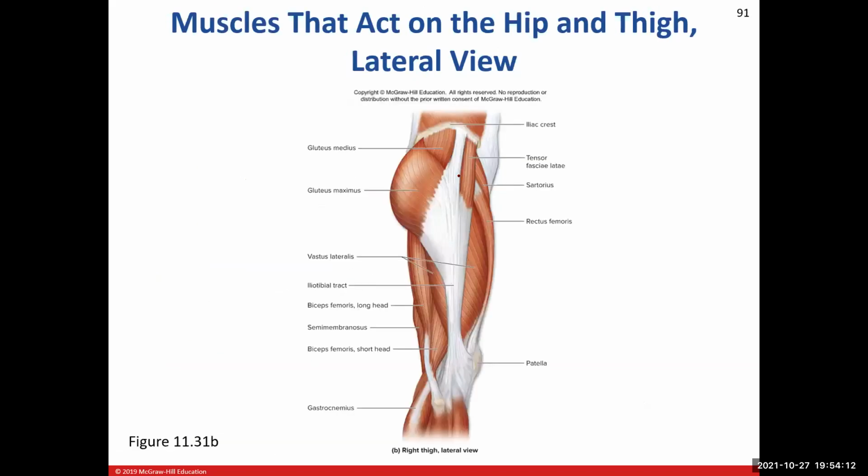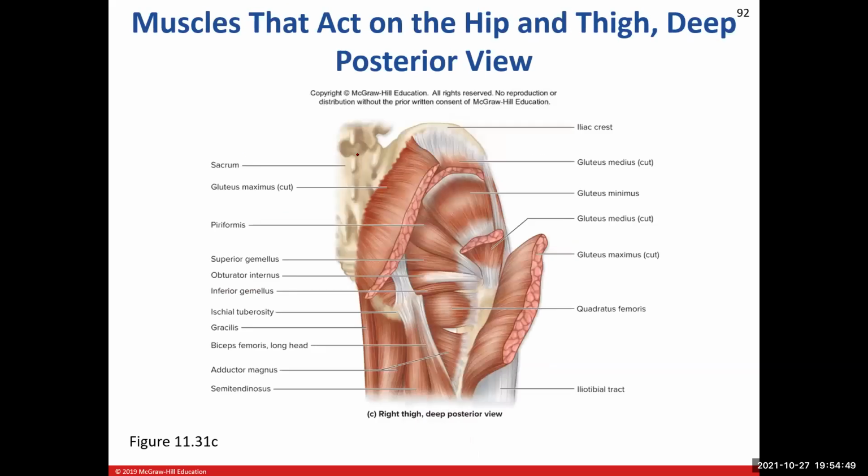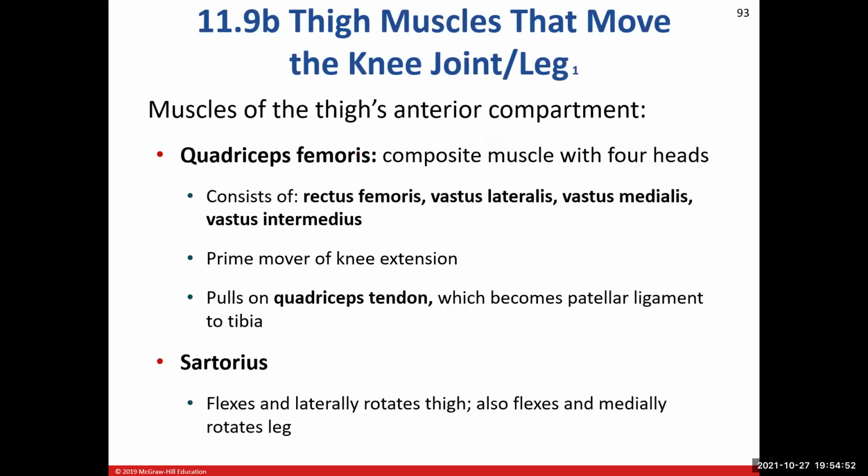So here you can see, here's the tensor fasciae latae muscle in the lateral portion, and it's attaching onto the iliotibial tract. That will help to abduct the thigh and medially rotate it. On the back side here, here's gluteus maximus. That's the chief extensor, the major extensor of you bringing your leg back. You're going to kick something. And then you can see just above that is the Gluteus Medius muscle. It's going to help with abduction. All right. And then I'm not going to worry about these muscles. You don't have to worry about those.